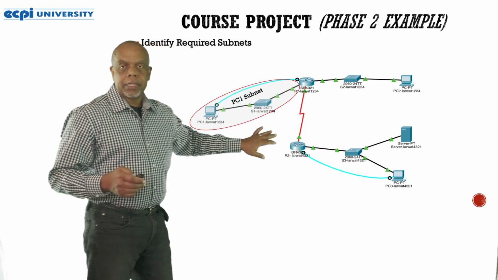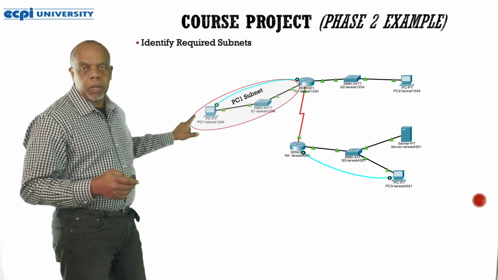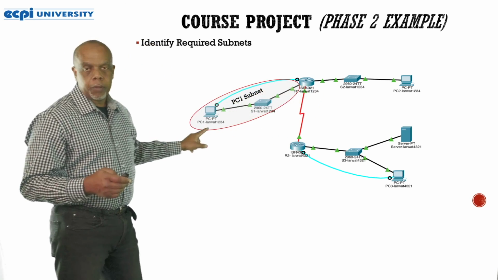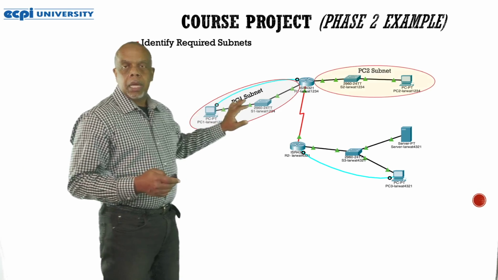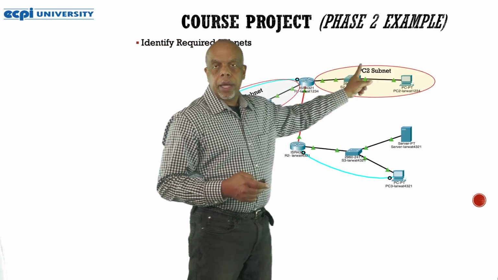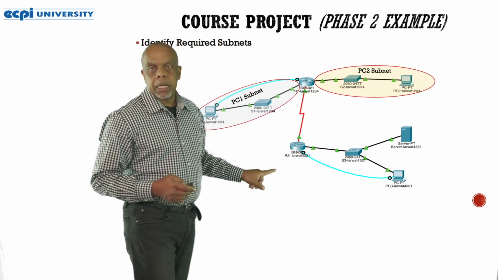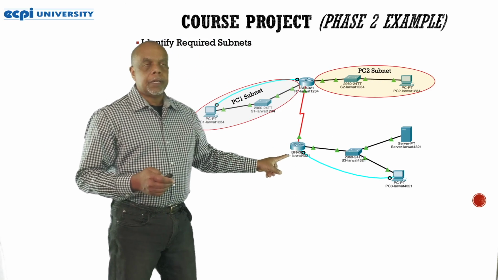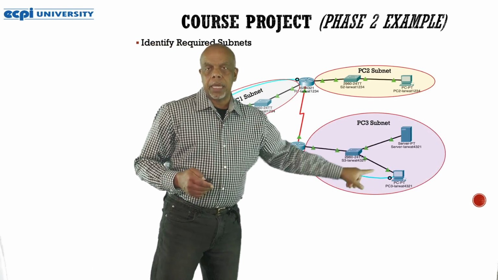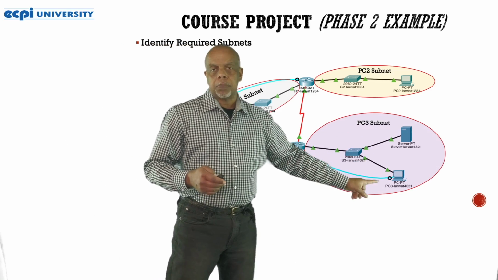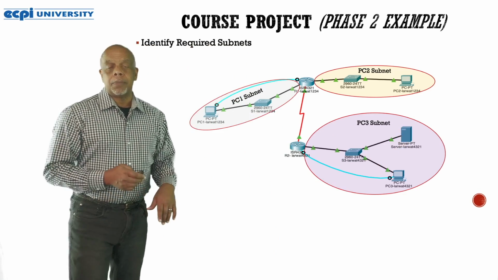The way you're going to identify subnets is off of the routers. So off this router, I got PC1. That is a subnet. If you remember, routers connect disparate LANs together. So this is a subnet. Also off this router, I have PC2. That is another subnet. What else we got? We got a router down here. Off of router 2, R2, we have a subnet. And off of this switch, it has a PC as well as a server. Okay, I've identified the subnets, right?